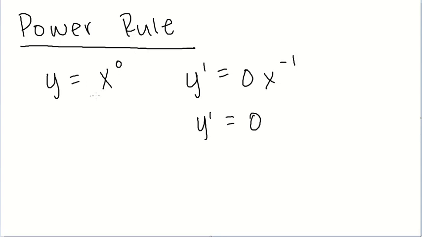So that means that this function here has a slope of 0 everywhere, all the time. And a slope of 0 means that it's just flat. It doesn't have any steepness to it. And that makes sense because what is this function, y equals x to the 0th power? What does this function look like? Well, any number to the 0th power is just 1. So this function right here is actually just a straight horizontal line.